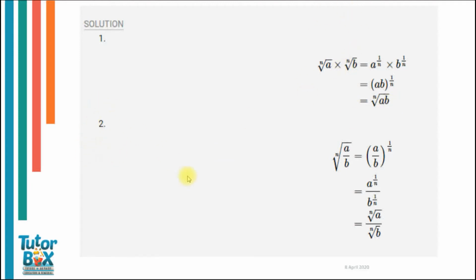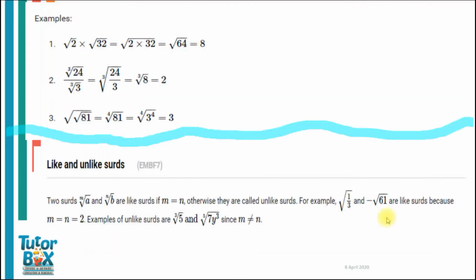And then for number 2, we're trying to prove the second law. So we have the nth root of a over b. This will be equal to a over b, and then you change that, and then now you raise it to the power of 1 over n. Okay, so basically remember that previous law. There's a 1 here and there's a 1 here, because this power 1 over n, right, is now going to multiply each power for a and for b. So now this becomes a raised to the power of 1 over n divided by b raised to the power of 1 over n. And then now you can rewrite these as the nth root of a divided by the nth root of b. Okay, right.